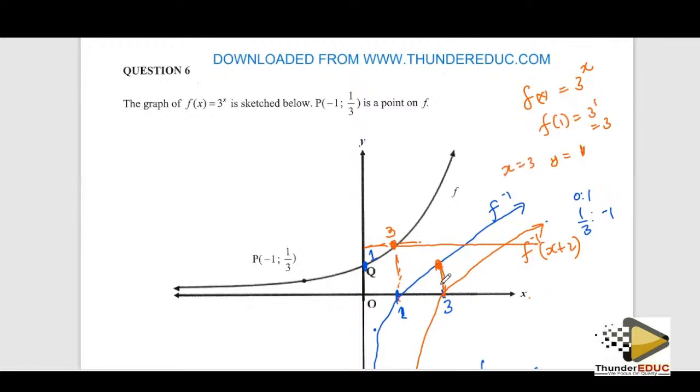So if I translate this one back to here, remember I'm shifting this 3 two units to the right. Why am I putting this as a negative? Or a positive? It's meant to be negative. So 2 units, that's going to be point number 5. So 5 is going to give me a 1. So where do I find the graph of the inverse below 1? I find it below 1 at a point where x is a 5.